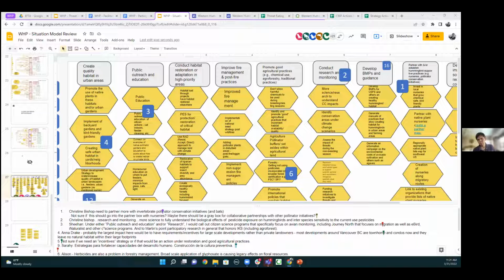Yeah, and I was just going to say, please remember that these strategies will have different nuances depending on where they are implemented. It's not the same to have a public outreach and education strategy in Alaska as in Oaxaca or somewhere in southern Mexico, because it's going to be different culturally speaking, but also with the milestones and the outcomes that you want to reach. But they both can be inserted under the umbrella of, I'm going to go for Greg's proposal, culturally appropriate public outreach and education. That means it takes into account the culture of the place where you're implementing it, but it also takes into account the objectives that you might have that might be a little bit different depending on where you are.